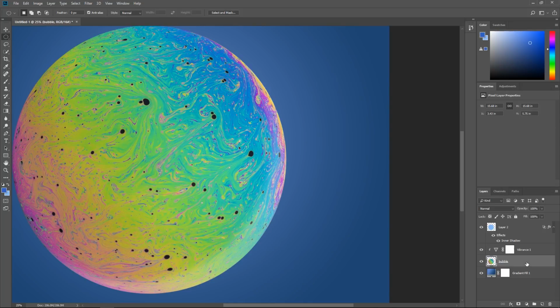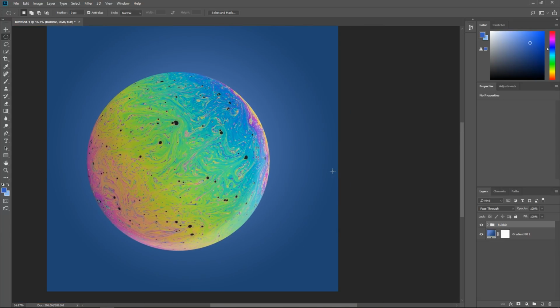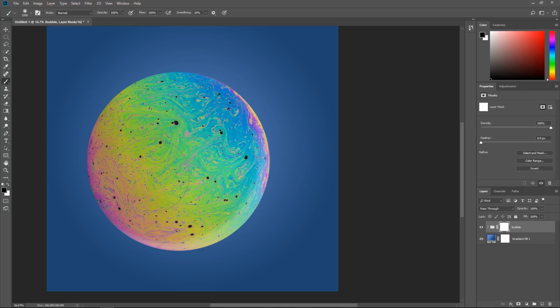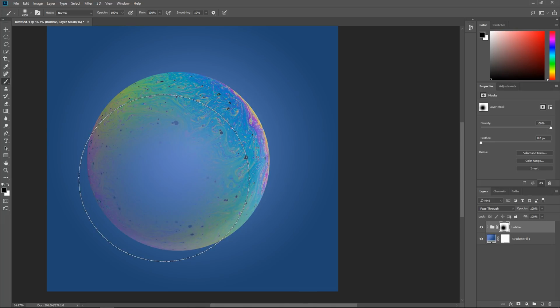Okay, I'm going to grab these layers now, and I'm going to drag them into a new folder. Okay, and I'm going to apply a layer mask to that. I'm going to grab my brush, using a big black brush. We're going to delete these pixels from around here. I'll just keep clicking until I get the effect I like. Use my Wacom.